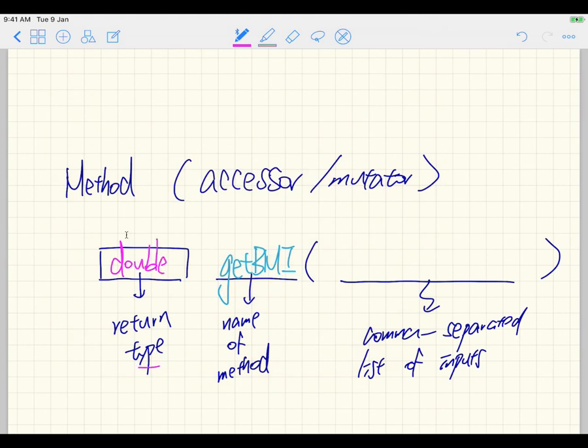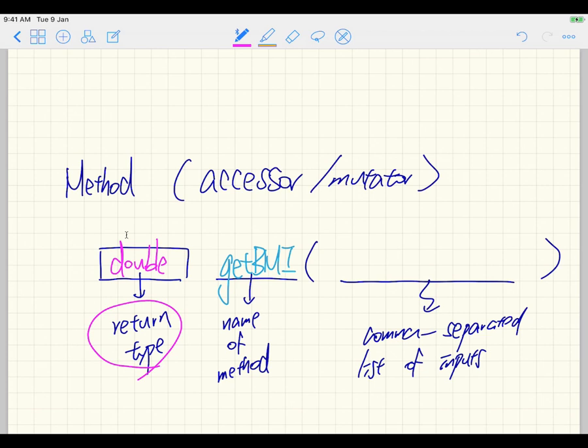The return type over here, for now, to keep it simple, can be whatever type you learned about in elementary programming. It can be a character, a Boolean, a string, a double, or an integer. Later on, we're going to see the type can also be arbitrarily complicated. For example, it can be a class name, or it can be an array of something.